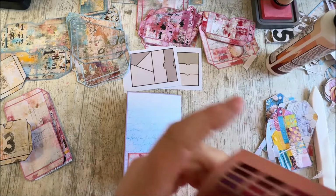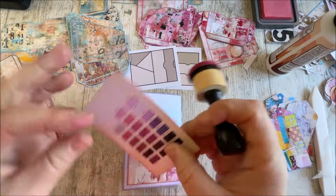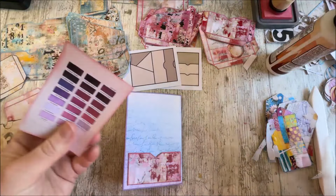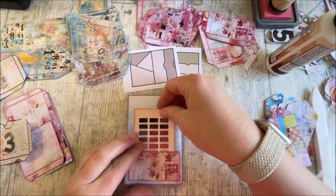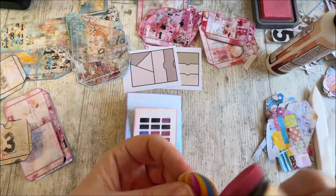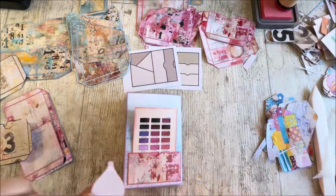Oh, let's have the pinks one, I think. Excuse me, a bit croaky, and then I can stitch around all of these at some point if I should wish to. There we are, got that in there, and then I think we'll put this little cutie vibrant hot air balloon on the front, because I just love them. I love hot air balloons.